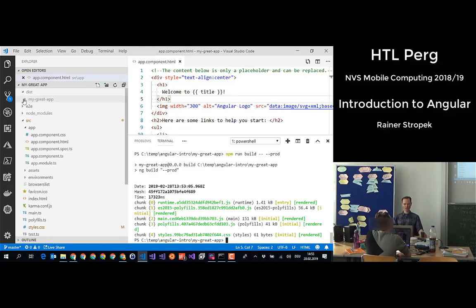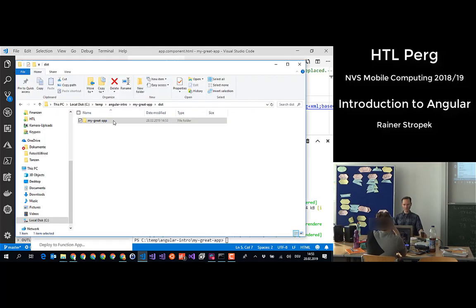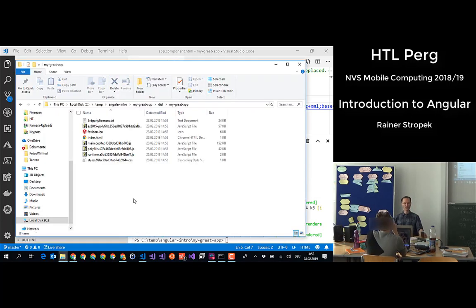And here we are. Now we have the distro. I would like to prove that all you need to run your application at the end is just a web server. These files here, we can just copy them to any web server that we like. We can copy them to IIS, Internet Information Server, or Nginx, or Tomcat, or any kind of web server. You can copy them to GitHub, and you can immediately open it up via a web browser. Any kind of web server is perfectly fine.